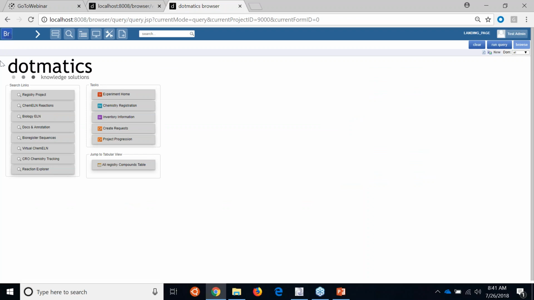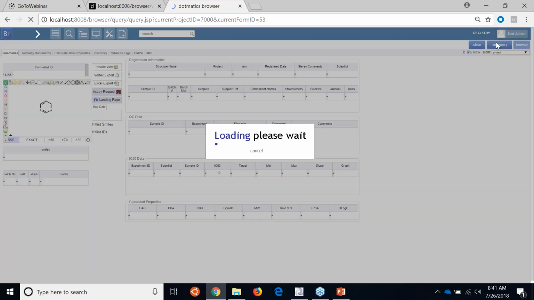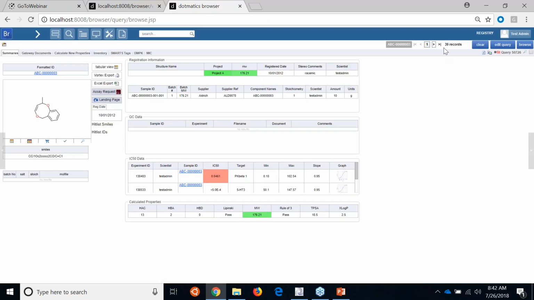You can also do a very similar thing with chemical data. So here I'm showing a form, and let's just do a substructure search. Let's see if we can put some query atoms within here, and maybe we want to see all of the molecules that have that substructure and an IC50 less than 10. So let's run a query here. There are 39 records that I've returned, with some data associated with them.